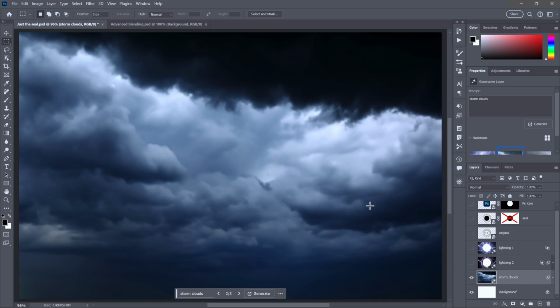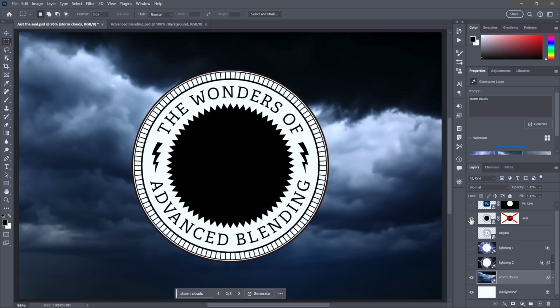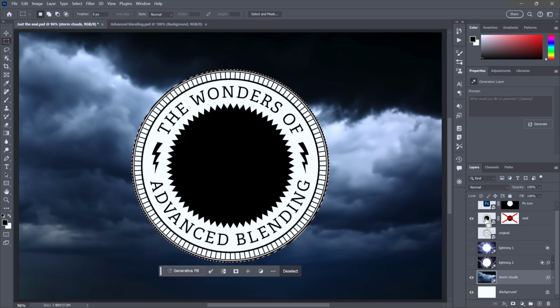First thing you want to do is make them emanate outward from the seal. You can't do just a select all like we do with the clouds and do some lightning, because it's going to come down from the sky like lightning does. You want it to go outward from the seal. So you need to select the seal by pressing the control key or the command key on the Mac and clicking on that seal thumbnail here inside the layers panel. Notice that loads that selection outline like so. That is what we want.